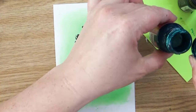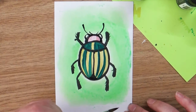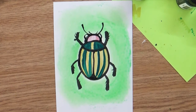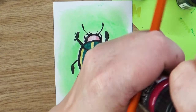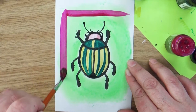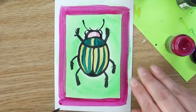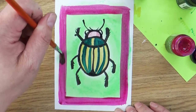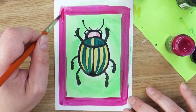I think the last thing I want to do with this beetle is add a border around my picture. Putting your picture in a frame or a mat can really make it look finished. Maybe you don't have a frame or the ability to mat your pictures, but you can paint one on there. I'm going to try this red — this is another art supply I've had sitting in my art box. Nice red paint here. I'm just going to put in a big square all around my beetle. I know there's all kinds of artists watching these videos and I encourage you if you're a brand new artist to be brave and show us what you're doing.